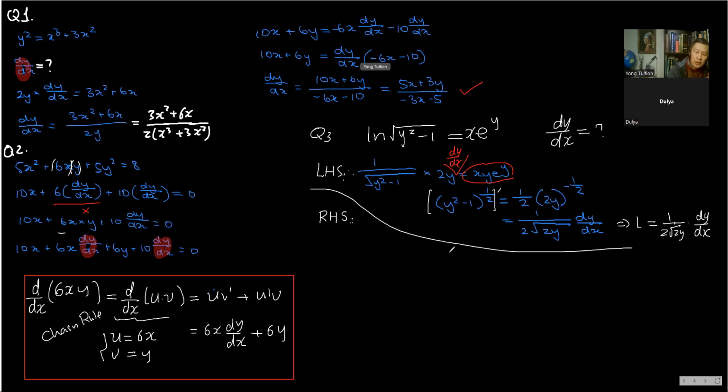So the strategy is just to work this out. Basically, can we just do it again? For the left hand side, we are basically looking for the derivative with respect to x of this complex composite function, y squared take 1. The first one is the chain rule. We got this square root of y squared take 1. Your result is half, and half y. No, this is not 2y. That's wrong.